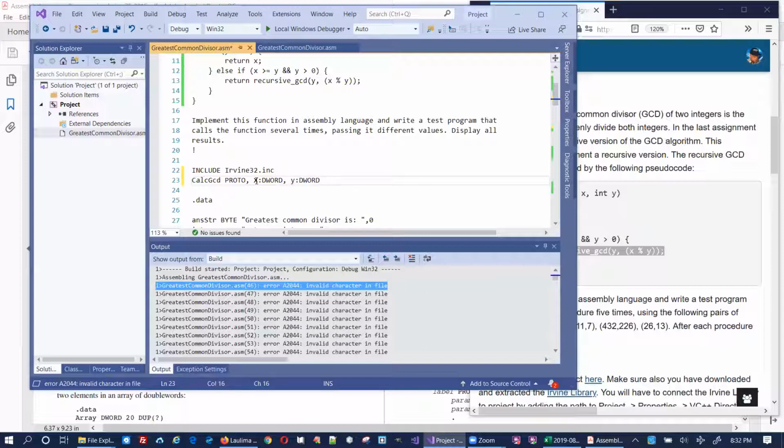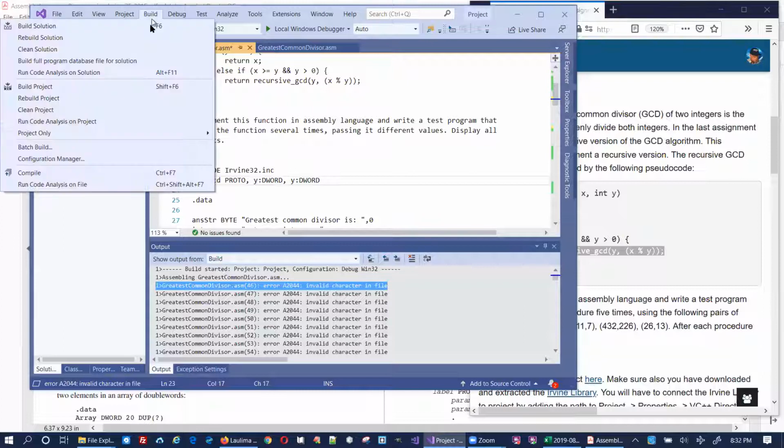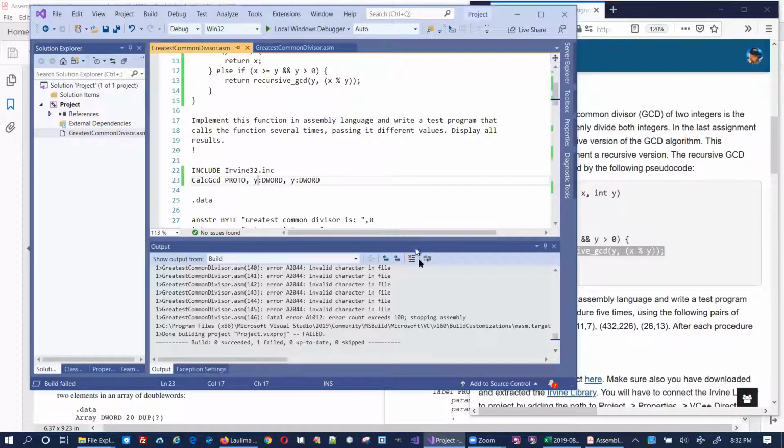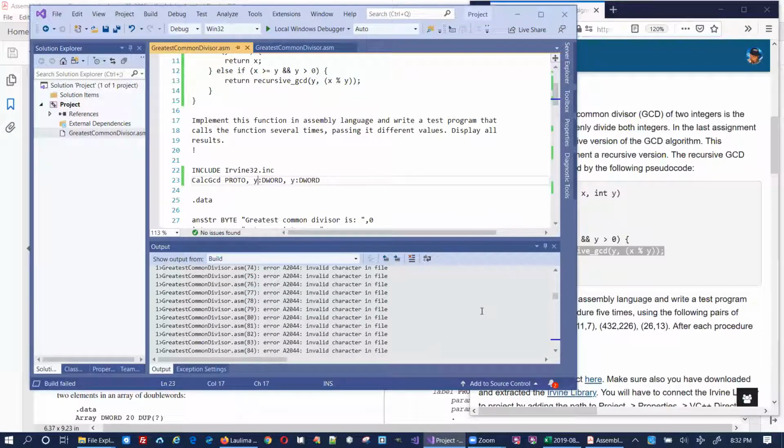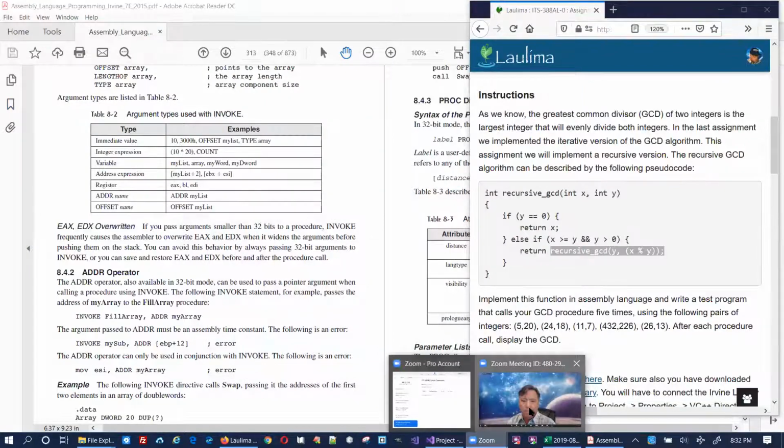Make this lowercase. All right, let's see if that helps. Okay, I'm going to have to figure out what's going on here. Hold on.